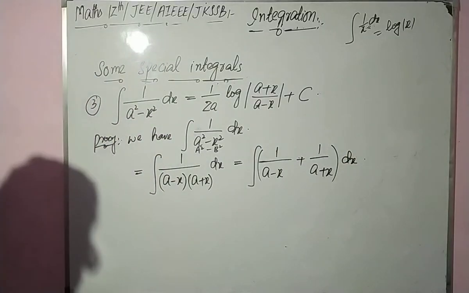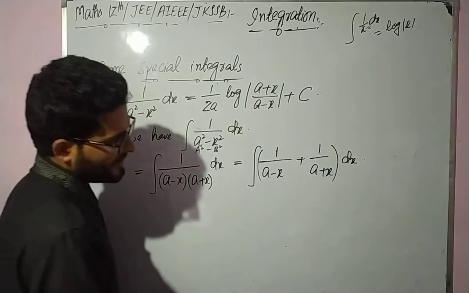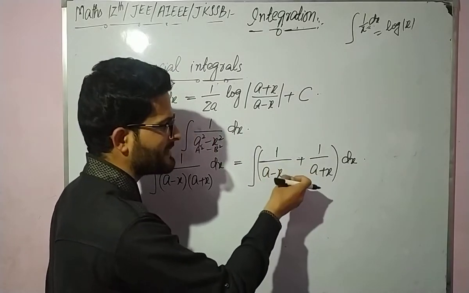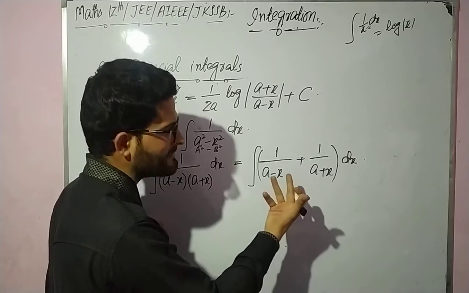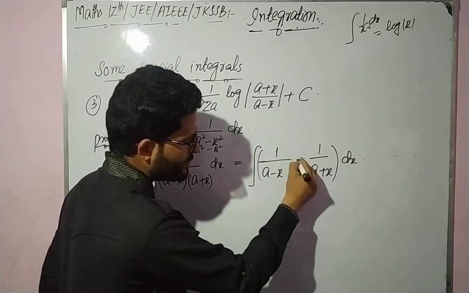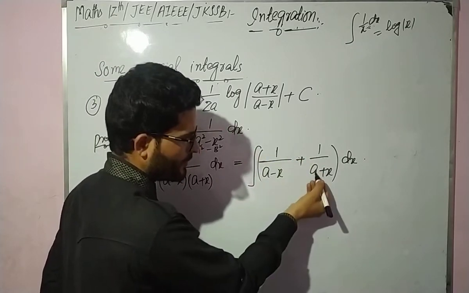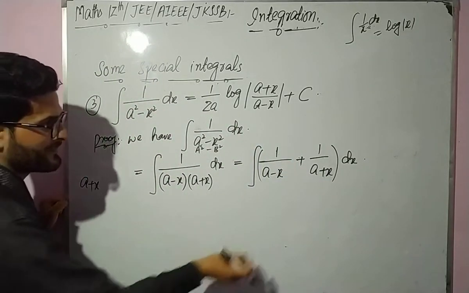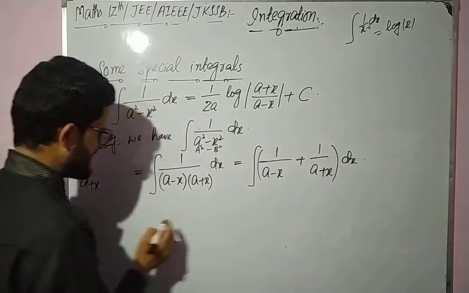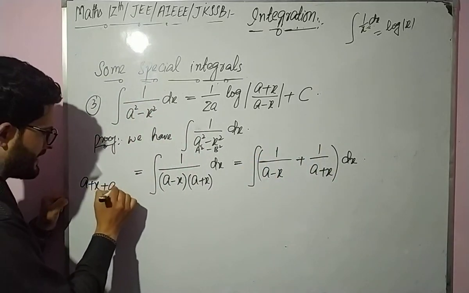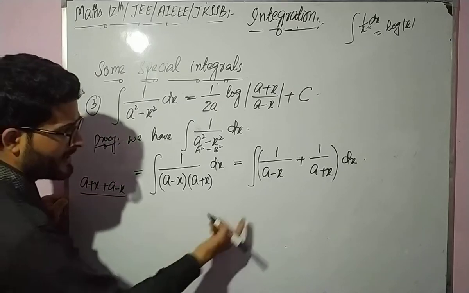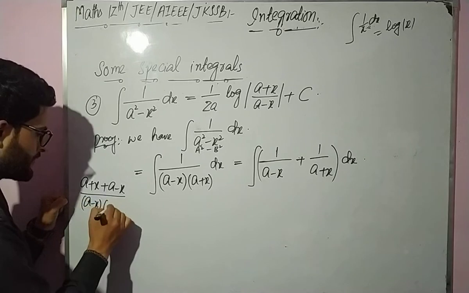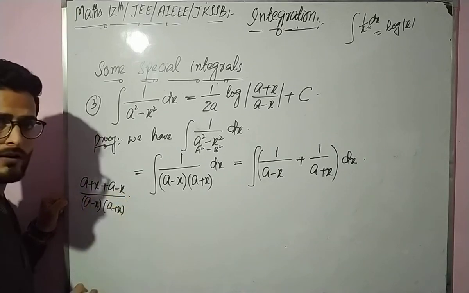अब देखो, अब आप देख लो, ये स्प्लिट जो है हमने कर दिया, इसमें से हमने एक्स्ट्रा क्या किया या इसमें ऐड क्या हुआ. तो बीच में चूंकि एडिशन है, क्रॉस मल्टीपल कर दो, a plus x times 1, that is a plus x plus times a minus x, and that is plus a minus x divided by a minus x into a plus x, and that is a minus x into a plus x, right?